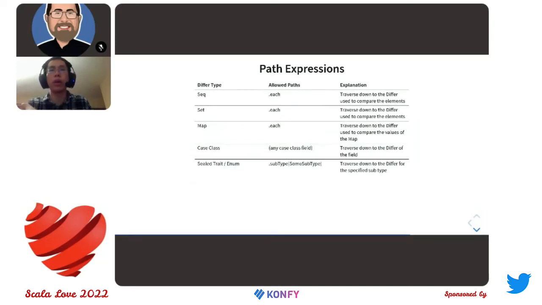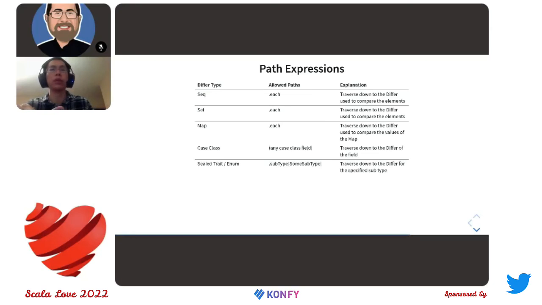So talking about a path expression, we showed you the .each, right? For lists, for vectors, any sequence. You can do the same with sets as well. So previously I talked about the behavior of sets being using equals, right? That's not too useful because if anything is different, it's going to completely blow up. So now if you're comparing two sets of cats or dogs, you can just pair them up by their name, and now you get a nicer test output.